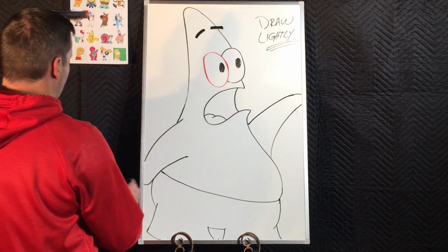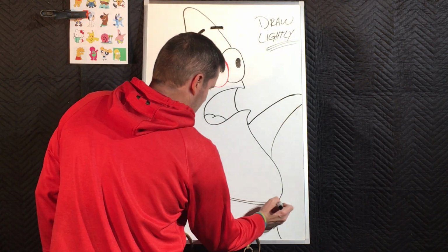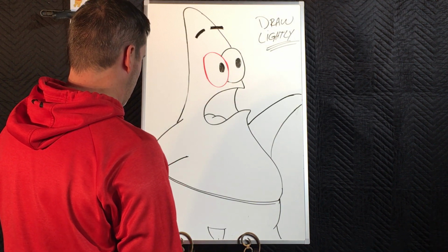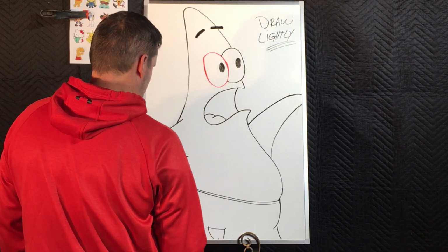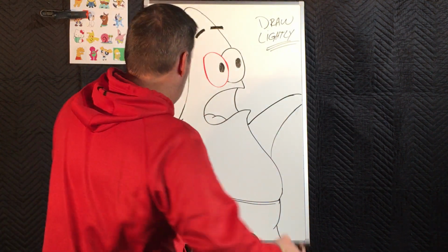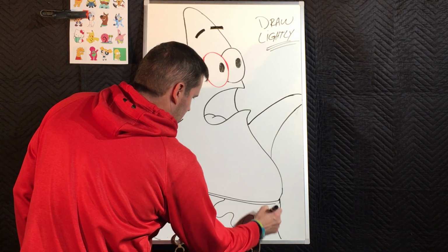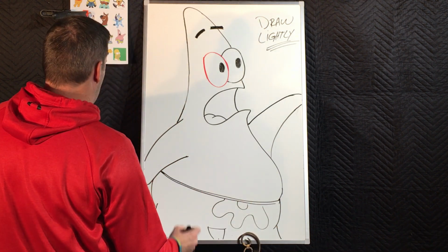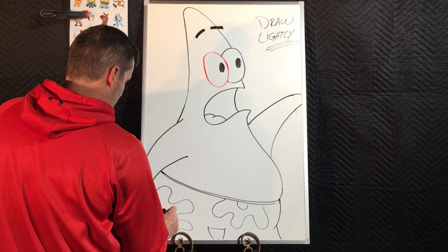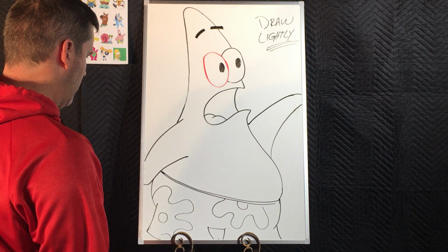Okay? Now the drawing that I'm looking at, he actually has a double line to the waistband. I don't know if it's always like that or not. I haven't seen SpongeBob in a while. Now, of course, he has these cool purple flowers on his shorts. They remind me of kind of like Hawaiian flowers with like a circle in the middle, right? It's kind of like this big, wavy, kind of like that. Maybe two just big ones would be fine.